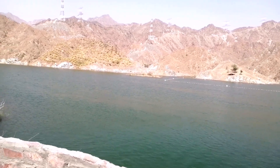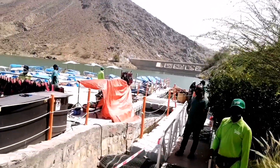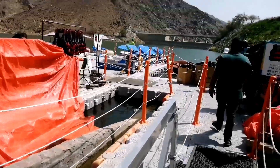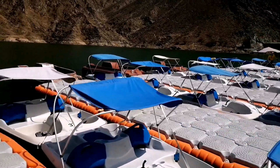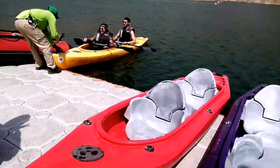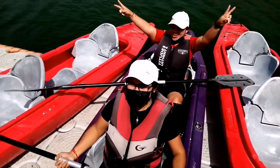This is the most exciting part because we will do some kayaking! Look at that — there are a lot of kayaks. So exciting! Of course we need to get the card. So guys, this is the Arifisa Dam and it was originally built in the 1980s. It is so beautiful because it is in the middle of the mountainous area of Khor Fakkan. Happy kayaking! We're doing some kayaking — yay! We can do this, guys!